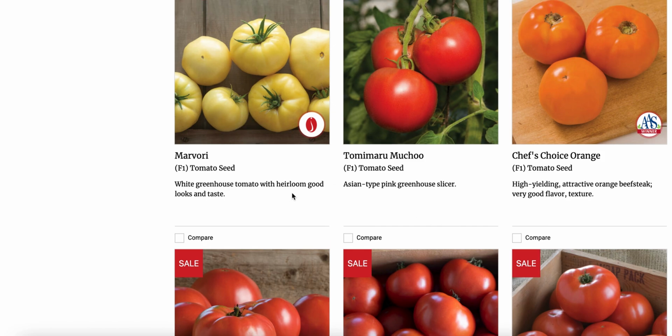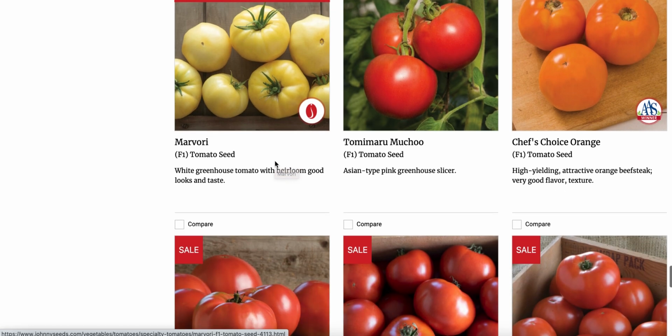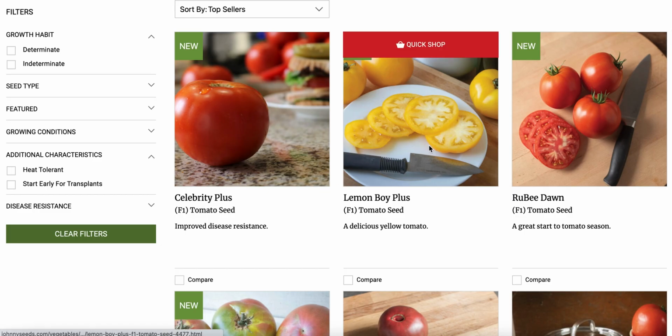Now, this is interesting. White greenhouse tomato with heirloom good looks and taste. I didn't realize, I've tried to grow greenhouse cucumbers and they really didn't do well. And I didn't realize it's because they need a greenhouse. That's really, really dumb.